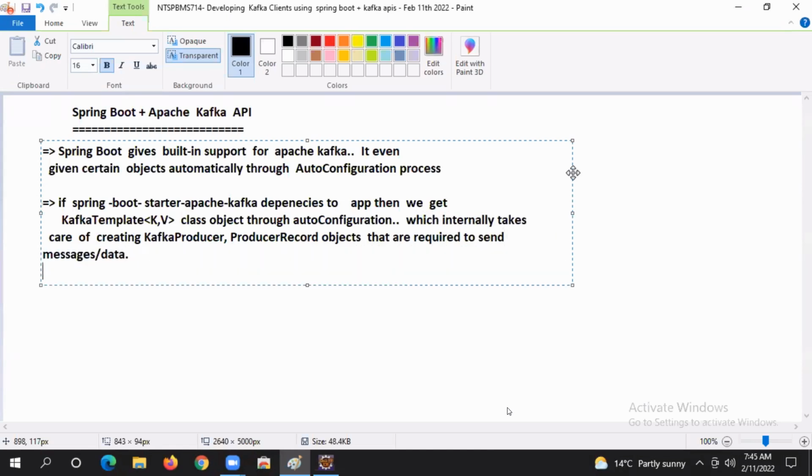Messages are data. Got the clarity, guys? Those are required to send messages, guys.